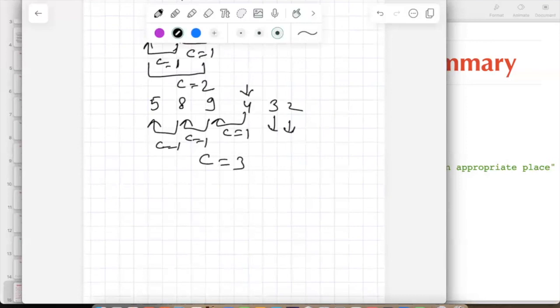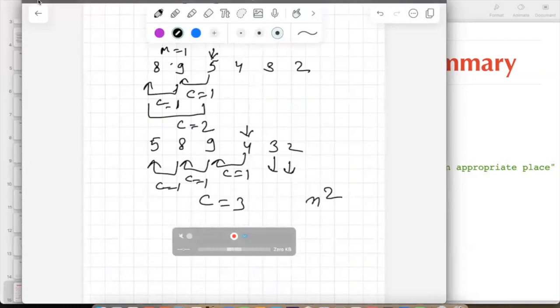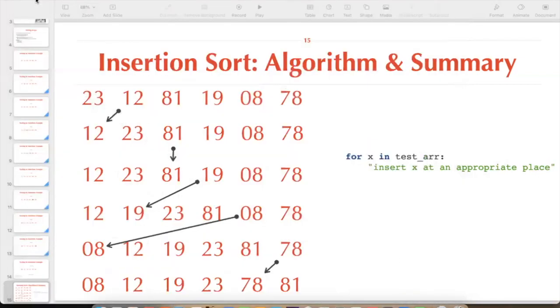So we can see that for every element, we have to compare with every left element when the array is in reverse order. So when we calculate the complexity of this, we have to run the loop n squared times, like the outer loop n times and then the inner loop again n times. So the complexity will go up to n squared. So that is the worst case scenario. So that is how insertion sort works in the worst and best case, as we have just seen here.